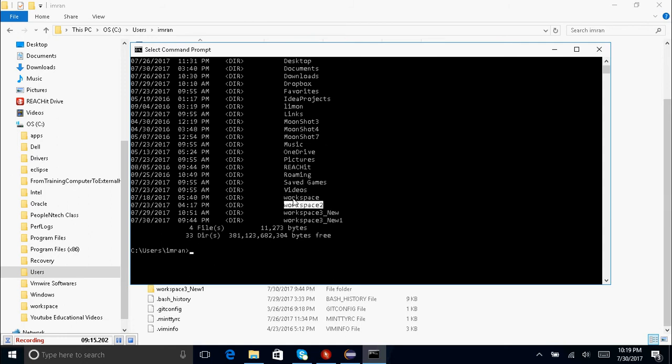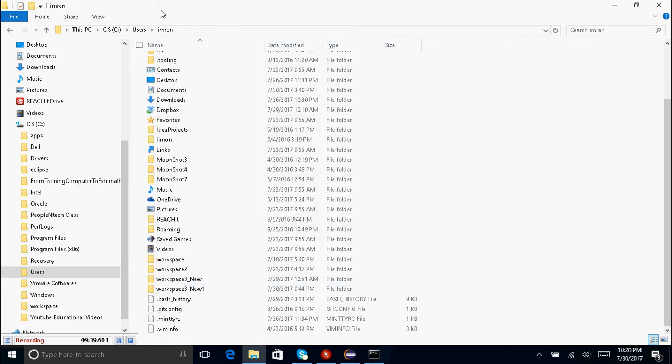Right now there are 4 folders whose names start with workspace. There is nothing under this; a new folder will be created. So I have checked using CMD that there is no folder called workspace 4. Also in Explorer there is no folder called workspace 4.